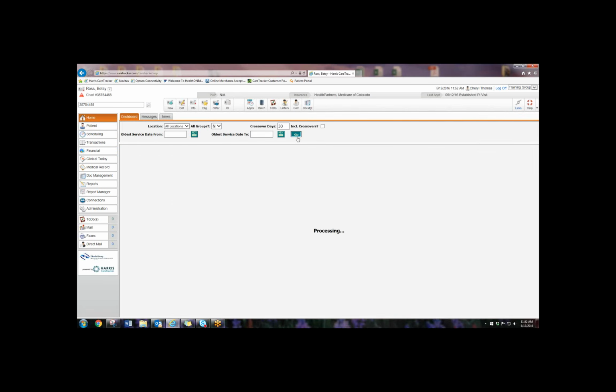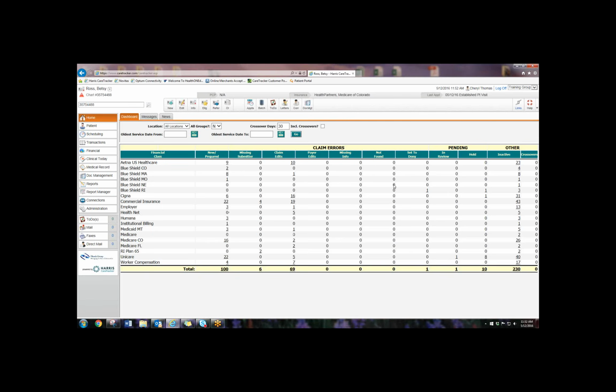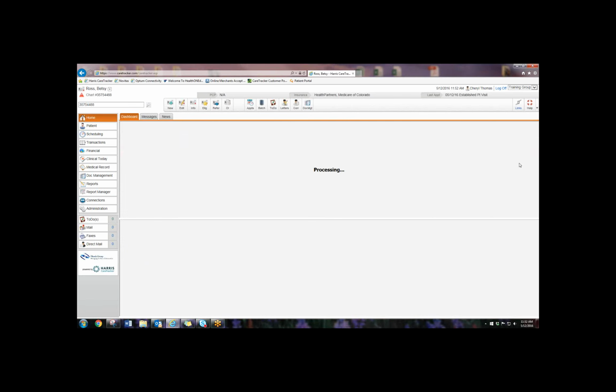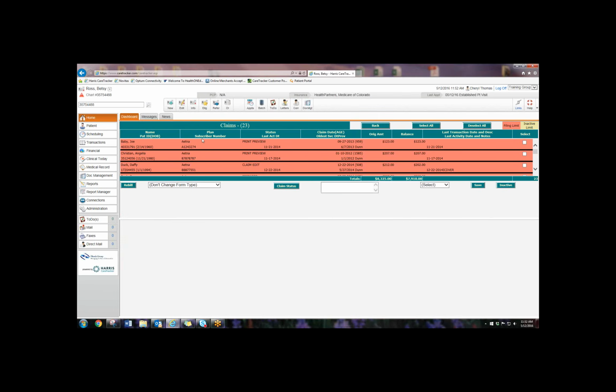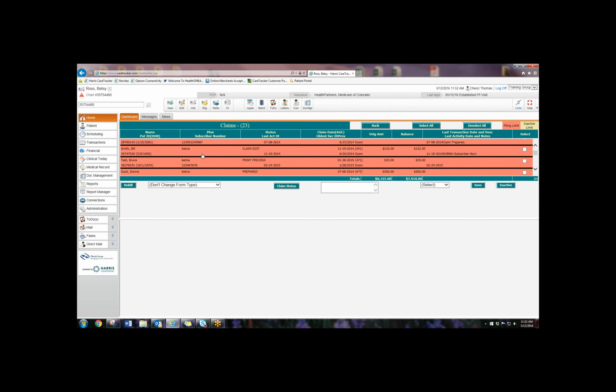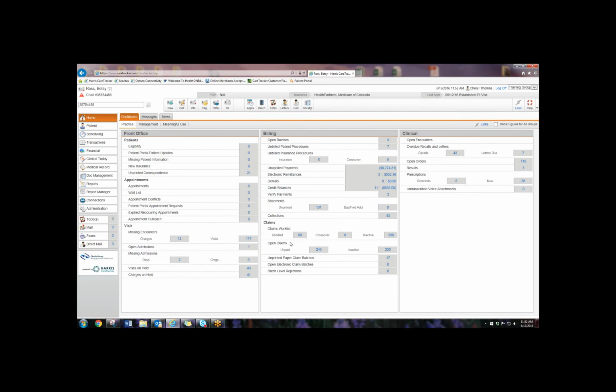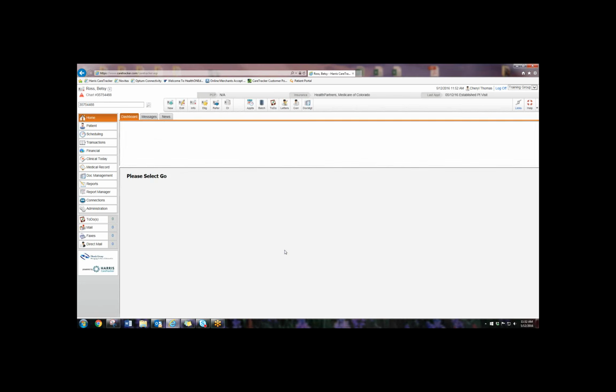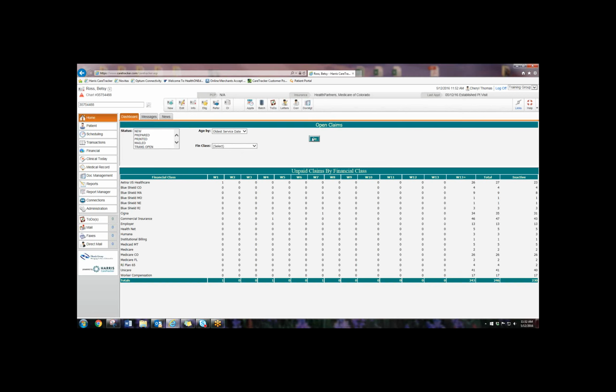The very last thing I have then, and I'll quickly do this, is in our claims work list, anytime that you're in here, you have the ability to sort these by different columns. So by clicking on the plan, you can sort them so you see all the ones with the same plan. Another way, let's say you wanted to add a note to all of your claims from one payer, the open claims list is a nice way to do that.